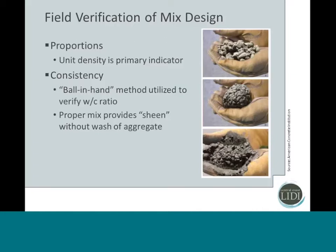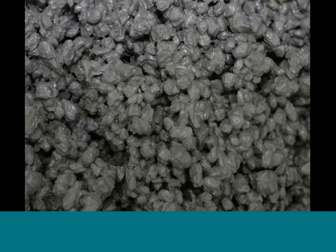And so your thin paste and your aggregates are starting to segregate. What you're looking for, that Goldilocks, is right in the middle photo, where you have a nice thick paste that's holding those aggregates together. And in a close-up of what that looks like, you're looking for a sheen. You're looking to see that that paste is still wet, that hydration has not started to occur, and that each of those aggregates has a nice thick coating that's going to bond them together during consolidation.